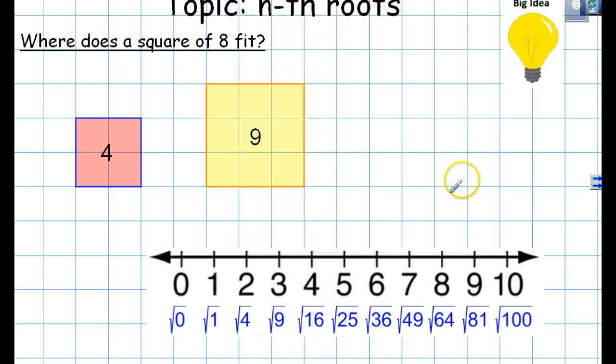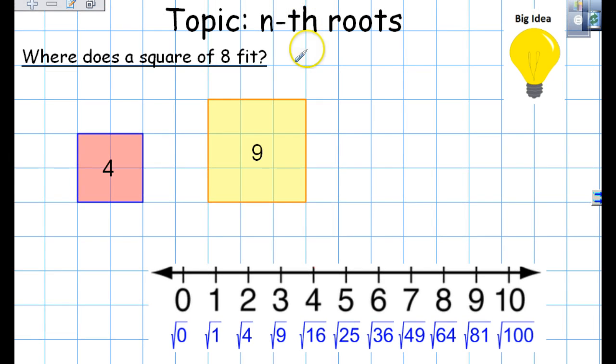Okay. So here's one way to look at it. Remember that square root comes from an actual shape, the area of a square. The question of the square root of 4 is asking you, what's the side length? So the square root of 4 equals 2, meaning the side of the square would be 2. 2 times 2 is 4. The square root of 9 equals 3 because that's the side length of a square. And remember, on a square, they're all the same length. So if I know this is 3, every single side is 3.